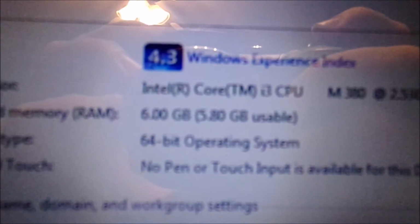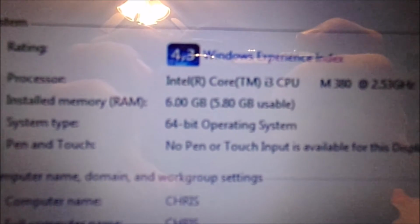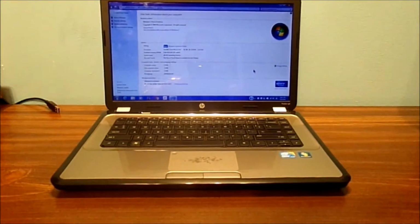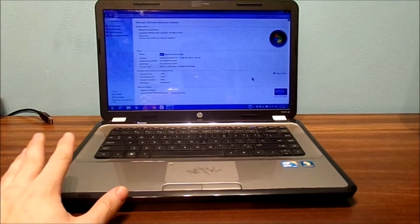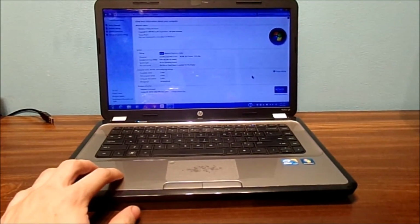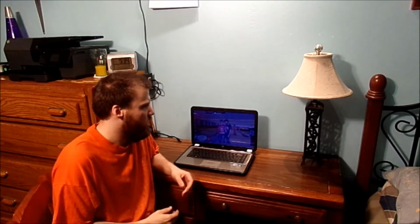Look at that. See if she's gonna focus. We got 6 gigabytes of internal RAM. Hot diggity dog, that is awesome. For this computer, which gave me all the grief and frustrations and aggravations of upgrading, I think it's worth it to upgrade some of these older computers if you get the right compatible RAM sticks for your computer. Well, here is the laptop. It's running perfectly fine with the 6 gigs of RAM installed.